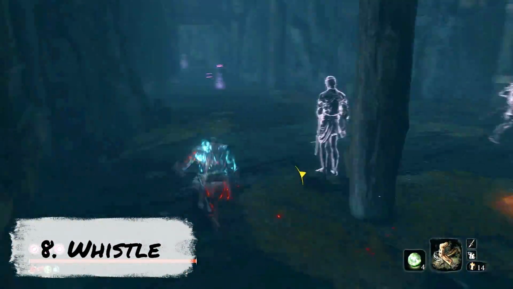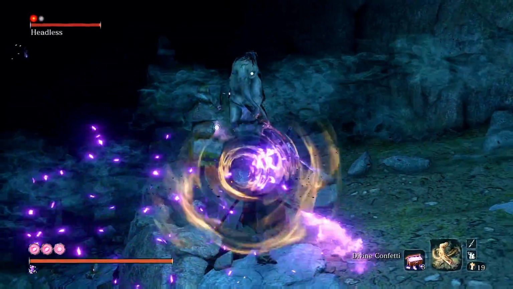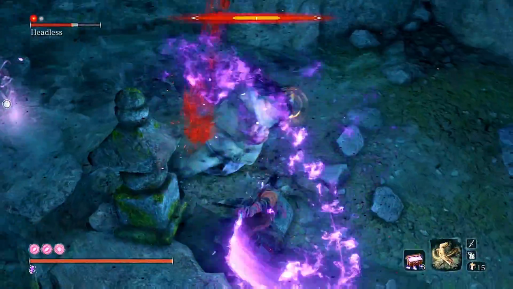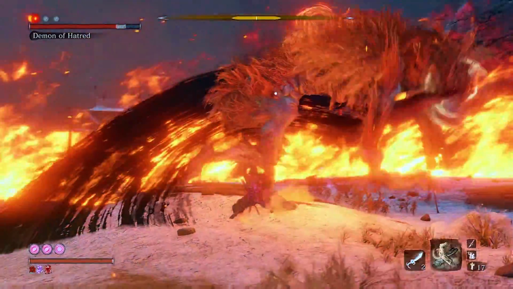Easily one of the most underrated tools in the game. If you take a stealthy Metal Gear style approach, you can distract enemies and tactically kill them off one by one. The biggest advantage though comes when you have the fully upgraded version, the Malcontent Whistle. This whistle torments the headless mini-bosses and the Demon of Hatred, allowing you to almost completely steal an entire life off them. You can even use it to cheese a certain Lone Shadow mini-boss.